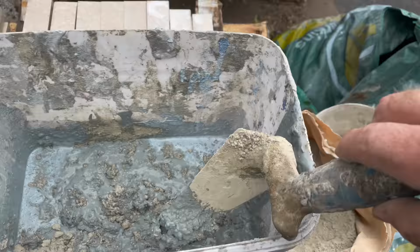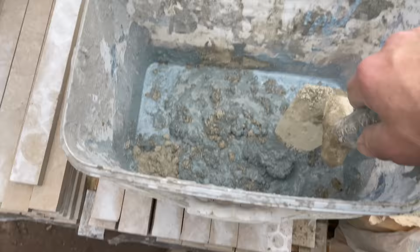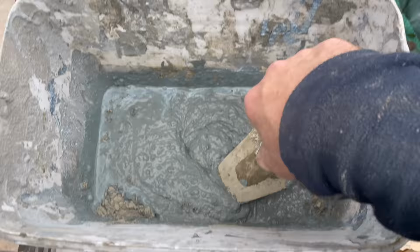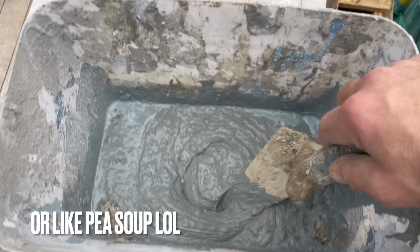Well, an update on this. There was about an inch of PVA in there and I put about 7 gauging trowelfuls of cement in here, and this is the type of look you're after. It'll be like toothpaste. Yeah, that's a good way of saying it. You want to get it to look like toothpaste.